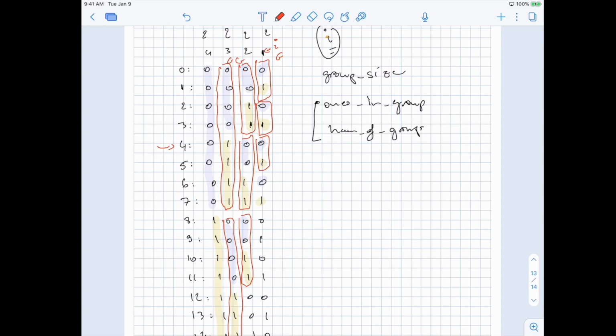Same thing for this part here. For 4, we have this group, but this one we only have one position. For this group, we don't have a full group. We only have up to here. And so we need to find how many ones we have in this here, and we have just one. So with just these two, we can multiply. If we get the number of full groups we have, we can multiply with the number of ones in a group, and that will help us find the number of ones. But if we don't have a full group, we'll have to find a way to find the remainder.